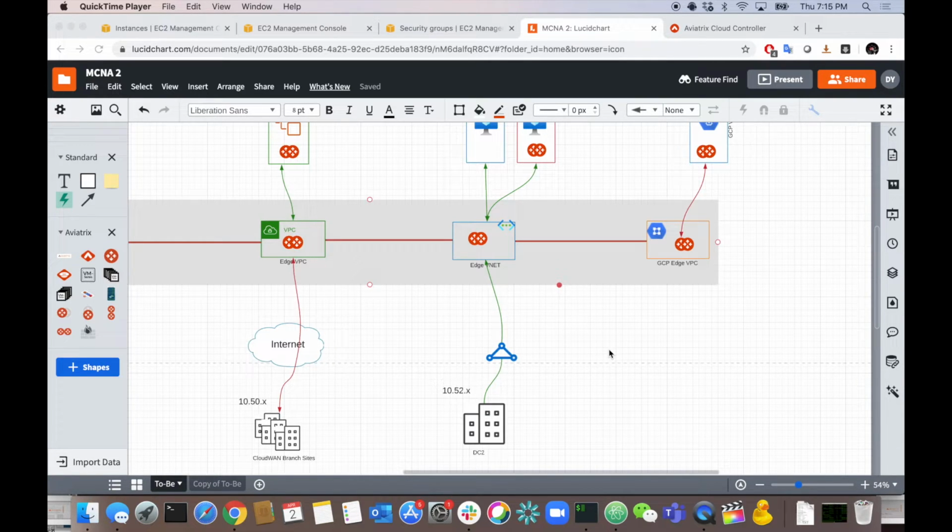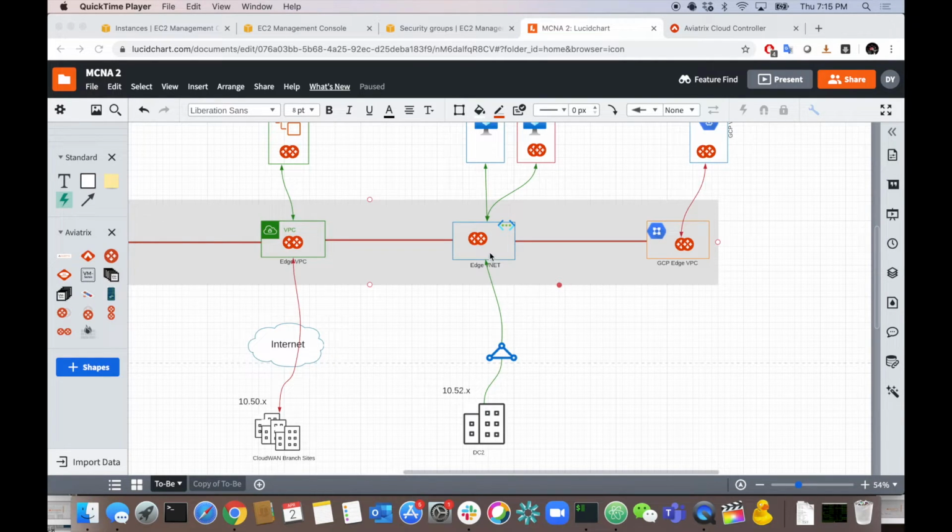I'm going to add one extra requirement. I want to make sure that I have some sort of control as the routes from on-prem enter my cloud network. So in this case, I don't have access to the router to create a prefix list to block certain prefixes from being advertised from Datacenter 2. Let's say it's at a colocation and I don't have access to it, or it's an acquisition or something and I don't have access to it.